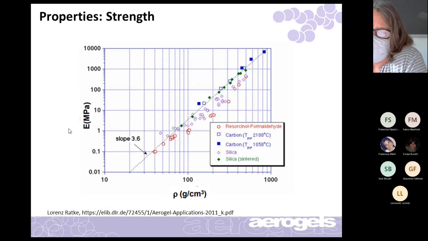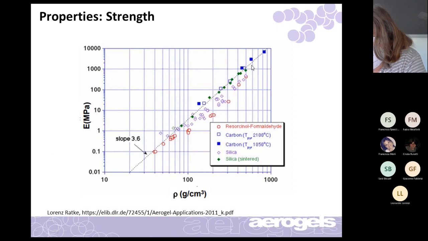And there's a whole bunch of different aerogels on here. The silica in purple, and the density of the typical ones that we make is in this region. So low modulus, and as you make them denser, it increases. The green is for silica sintered aerogel, which means it's been heat treated, it's densified a bit, a little stronger. And then there's some other aerogels on here. There's some resorcinol formaldehyde carbon aerogels, and there's some other carbon aerogels. But this gives you the idea.